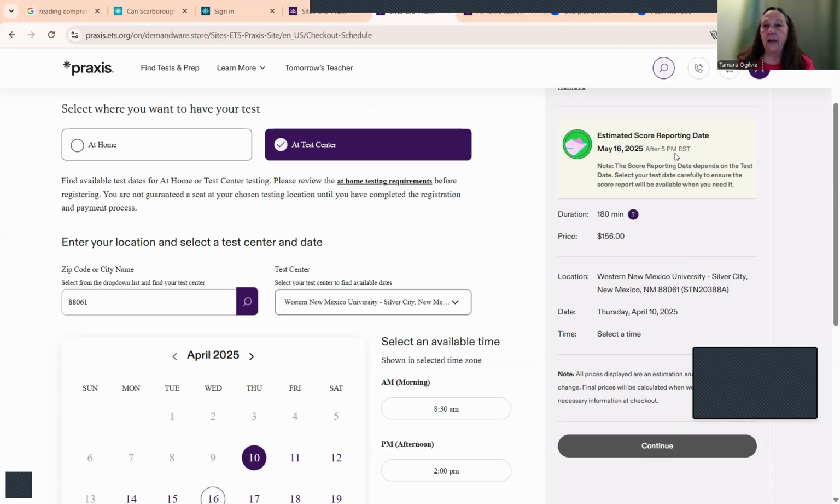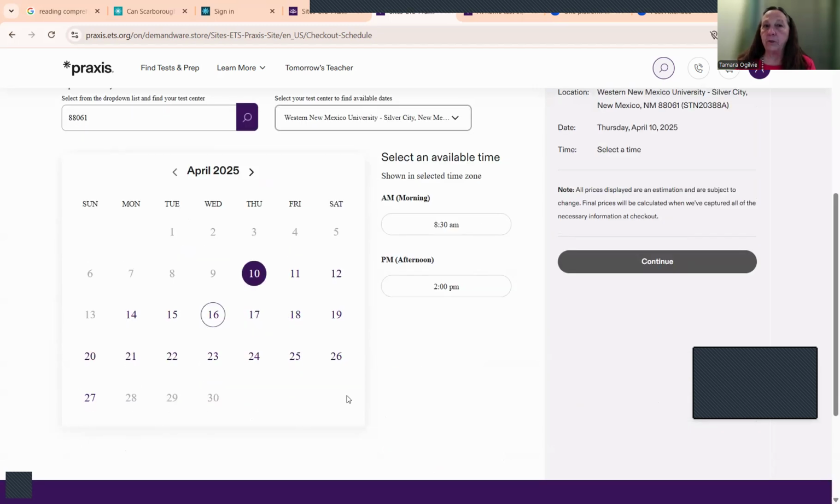And again, if you have to take the test again, that is going to delay even further the availability of your test scores.